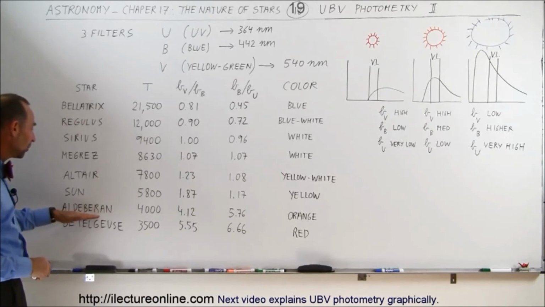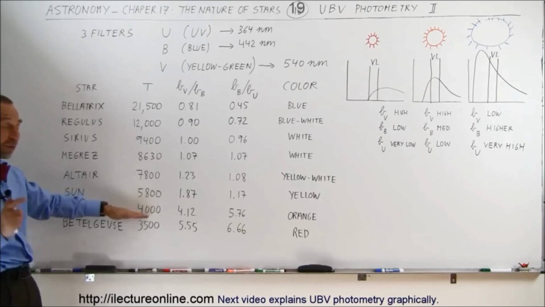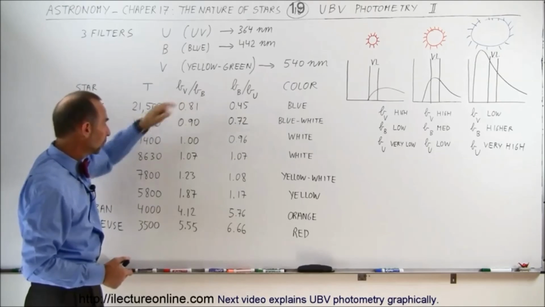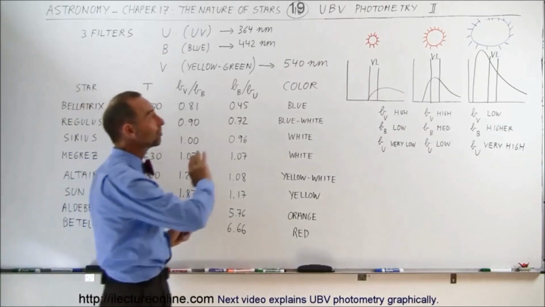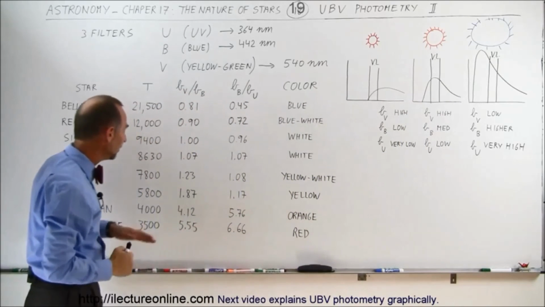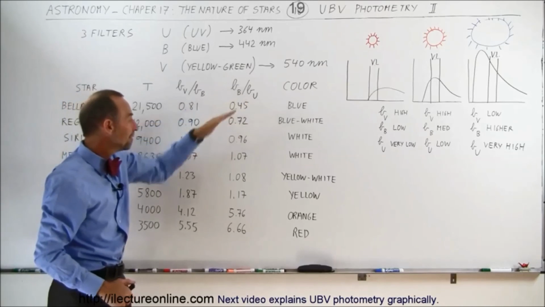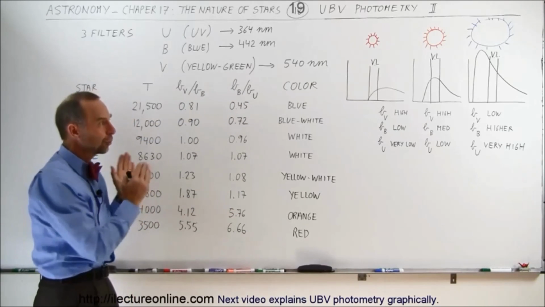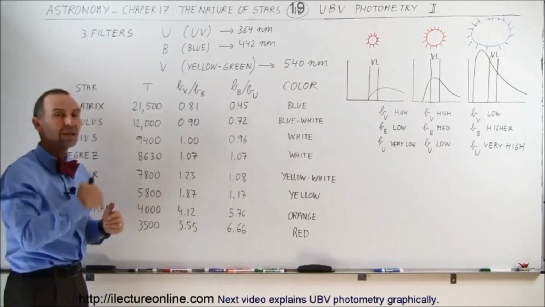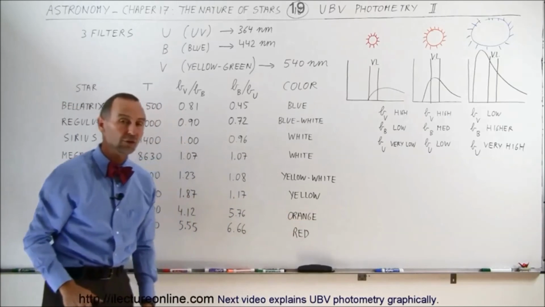So next star here is Aldebaran, which is the bright star in the constellation Taurus, 4000 degrees surface temperature. Notice the large ratio of visible light brightness to blue light brightness, which means it really has shifted over into the visible light away from the UV and the blue light. And notice a very large ratio again from the blue to the UV, meaning very little UV coming through, which we know causes it to shift quite a bit to the right of the spectrum, to the reddish orange color, and so therefore that star is indeed an orange looking star.